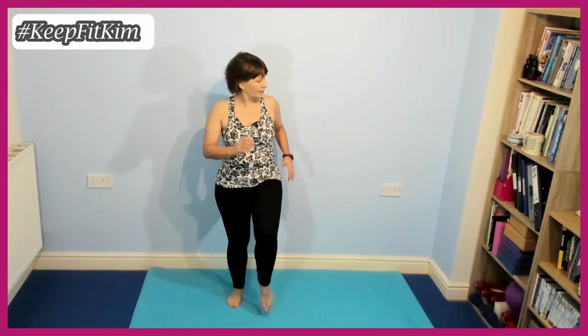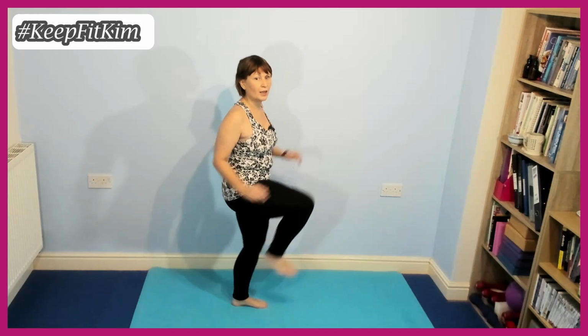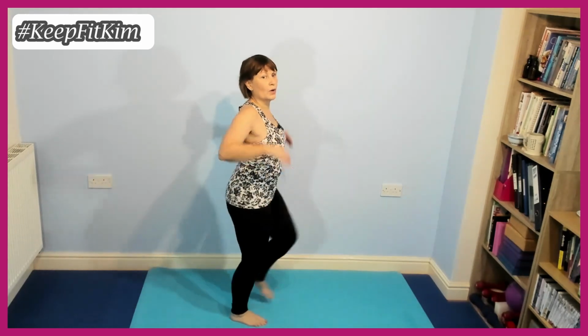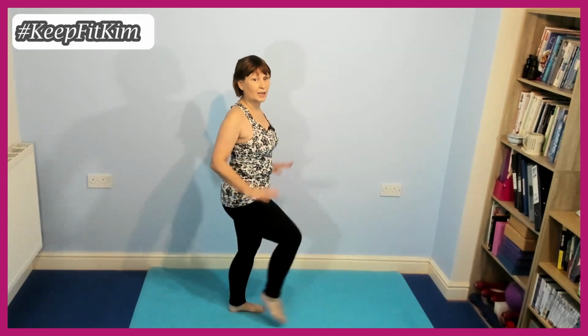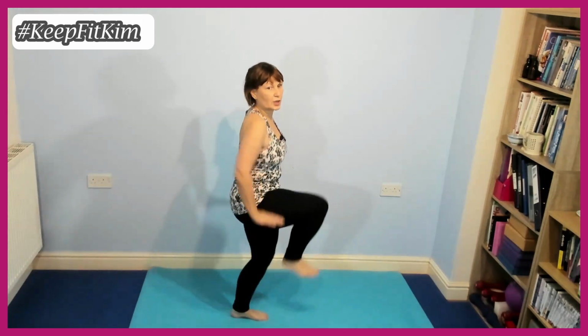Hold it here, march. Three, two, one, and a tap. Three. Or a knee lift if you prefer. Two. Take it single knee lifts and push down. So if that's too much, keep it as a toe tap. But if you can, I'm pushing down, pulling the elbows up at the back, really feeling that in the back of the arms.